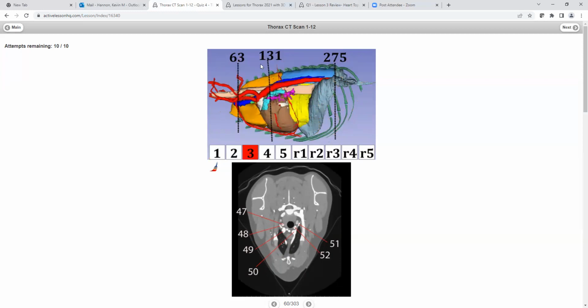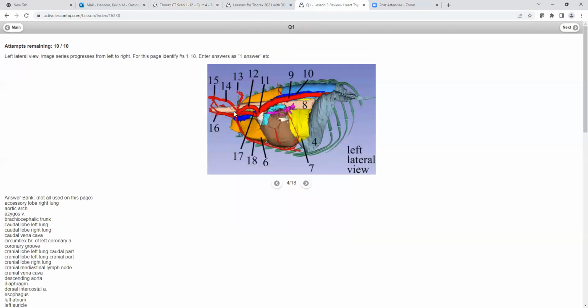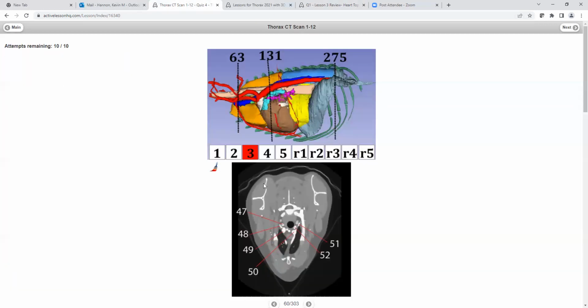vessels? Well, again, you need to have gone back and done a review on these so you know what these arteries are. What are these arteries here? And unless you've studied that, you'll still be lost when you do the CT scan. So I'm looking at a large artery here and here, and I'm looking at a lot of other arteries. So let's look at what we know. We're interested in 49 and 50.